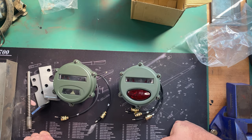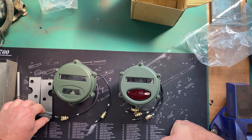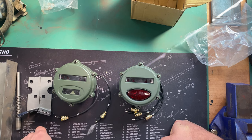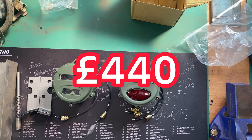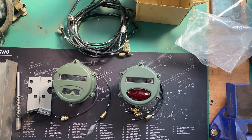I've always been really impressed with Midwest Military's parts, delivery and postage costs. I can't complain. What I'll do is I'll pop up on the screen the total cost for everything, including shipping for those of us in the UK.